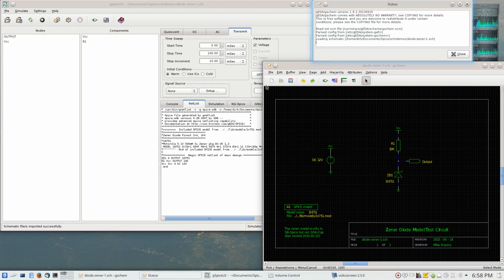I've clicked on the little symbol up here in the upper left hand corner of the screen: Edit, view a schematic. The schematic that I loaded names a Zener diode ZD1, and what the person wrote, curiously enough, was "The Zener model works in NGSpice but not GNU-Cap, last tested in 2015, February 22nd." So yes, if you're going to publish a demonstration, please include the directory that you've linked your project to, which in this case defines the Zener diode.